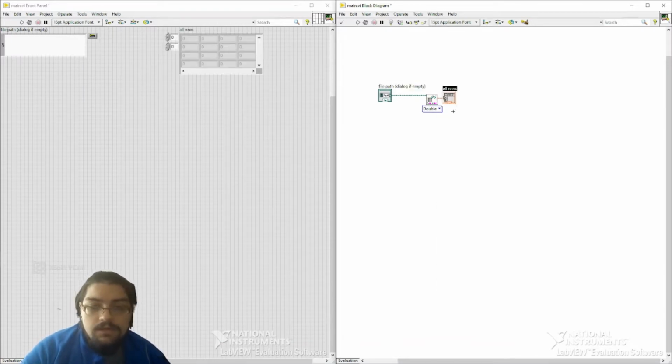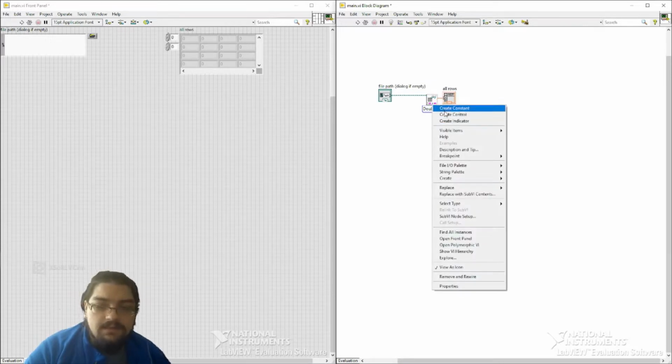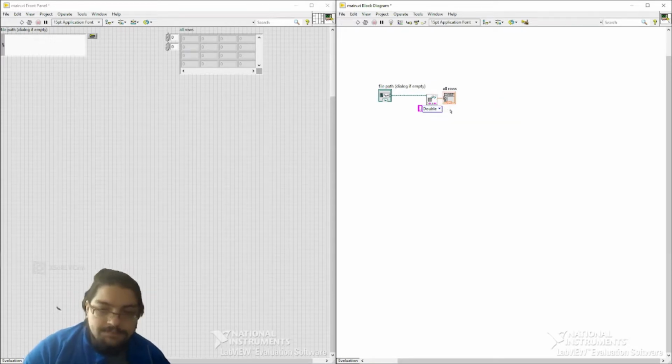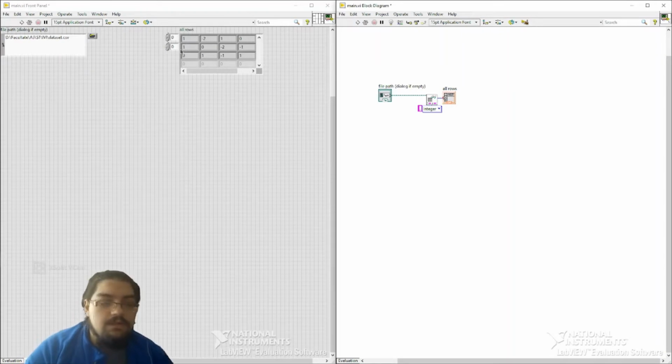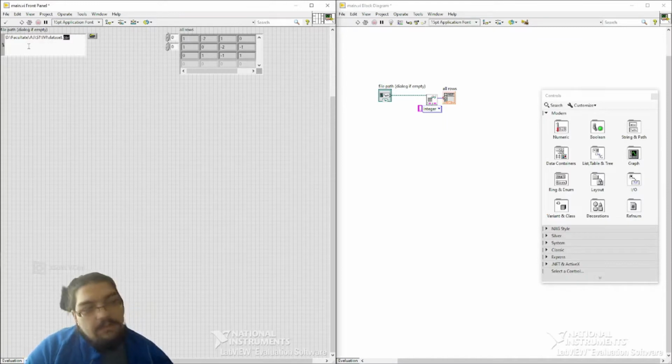We are also going to create a new indicator to see if our dataset has been read correctly. This is going to be a classic CSV file, so our delimiter is going to be a comma, and our data is going to be of type integer. Now let's see if this works. And as you can see, our data has been read correctly. Here, this is what I was talking about. You need to give the whole path, not the relative one, because if you give the relative path, you're going to get an error.